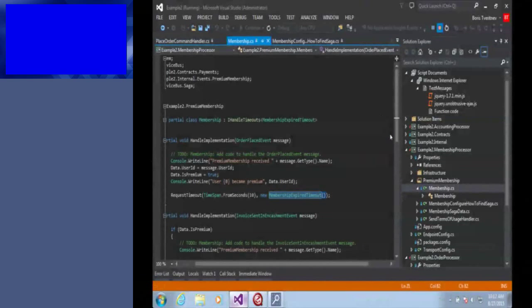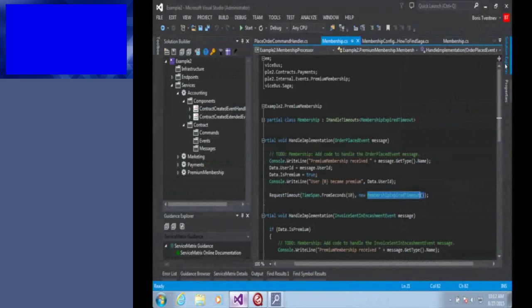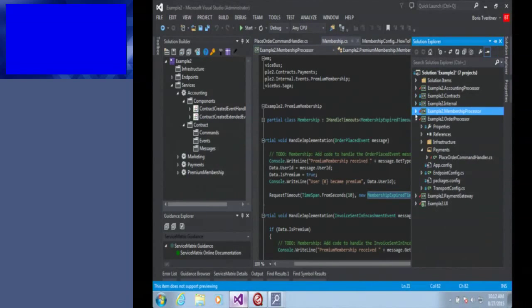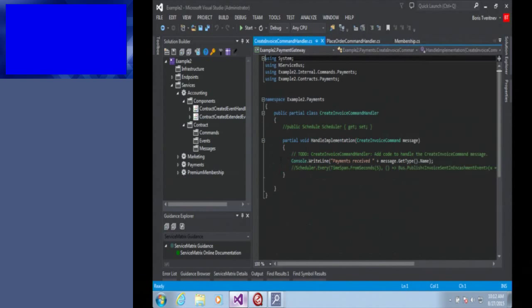So now, whenever the membership started, we're waiting for a successful invoice payment. If the invoice was not paid in time, the payment gateway component is going to publish an event that it has received a notification from our payment service provider that a certain invoice belonging to a certain user was sent in encashment.